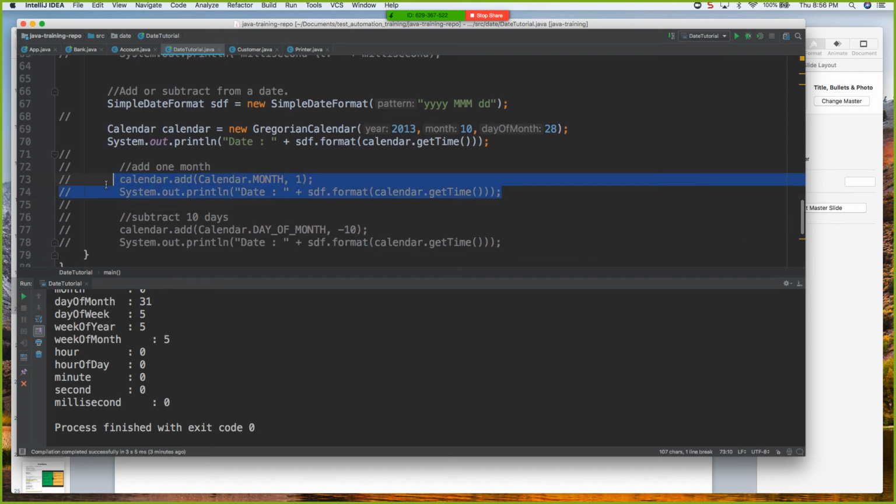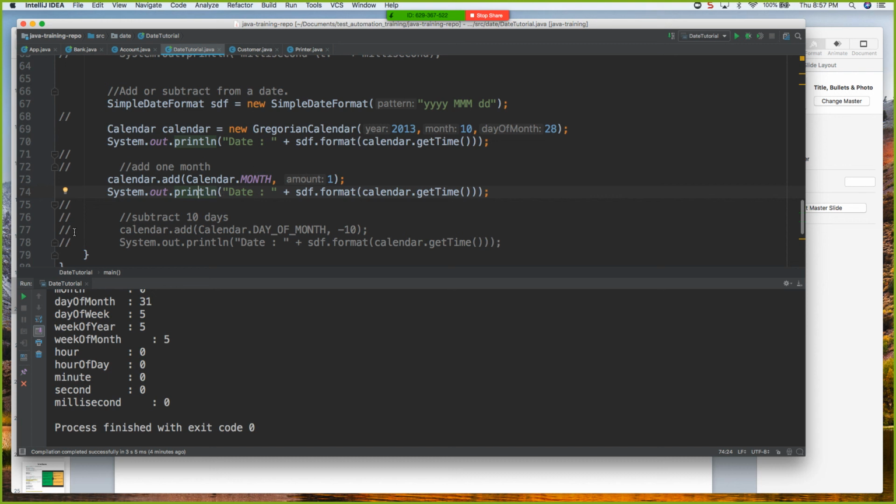And then it's pretty easy to actually add the month. So calendar, you use the object that we just created, use a dot, and then use the constant values, the static ones, calendar dot month, and what is the amount, right? So I would like to add a month to an existing date that I have set out here, which is the calendar, right? In this case, the month was 10. We are going to add 1 to it, so then the month becomes 11, which in other words is December, right? We started the count from 0.